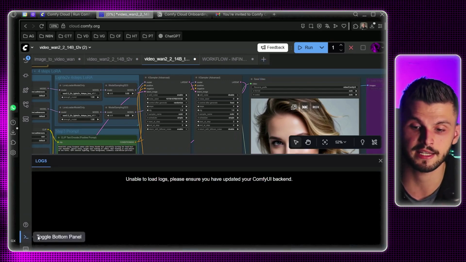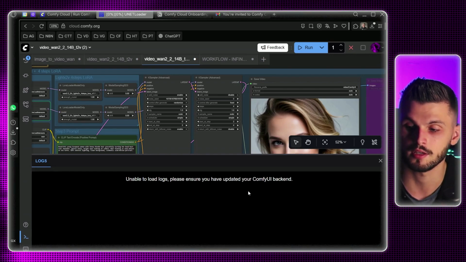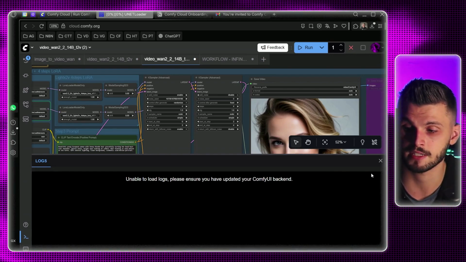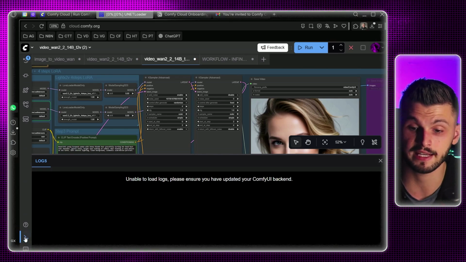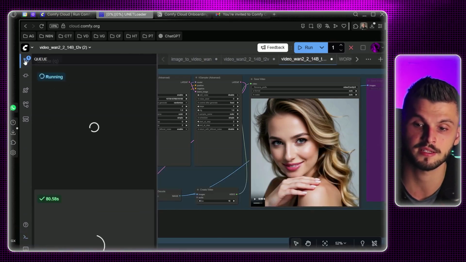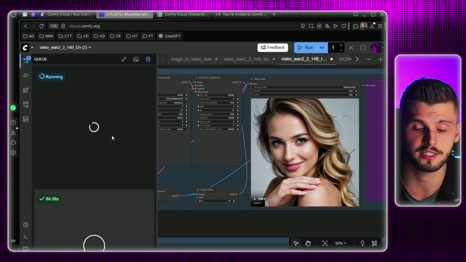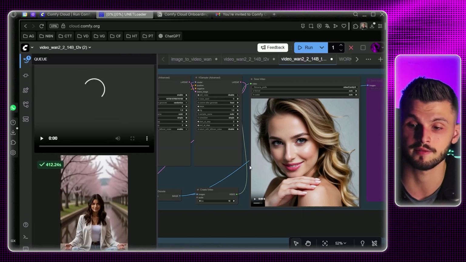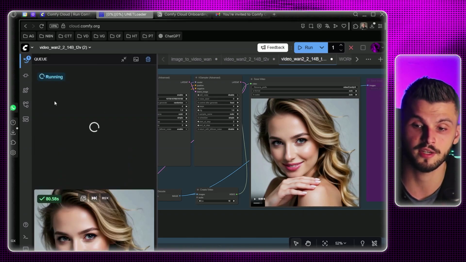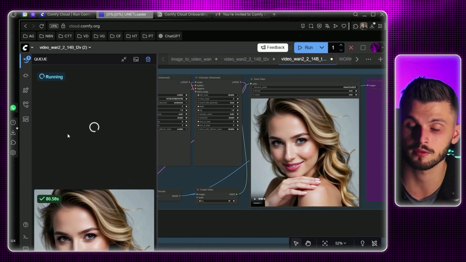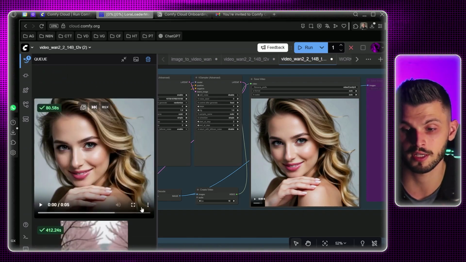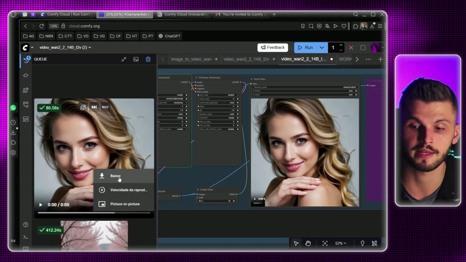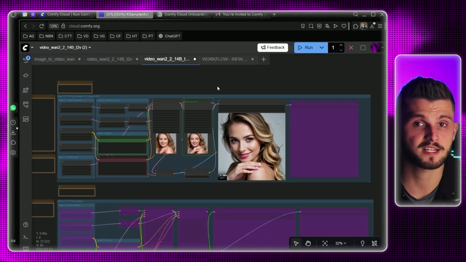If you click here on the logs, it doesn't show up, unfortunately. So that's a difference in this cloud version here, okay? So you won't click here. You'll actually click on this little part here that is the generation queue. You can see everything that has already been generated here using this version of ComfyUI Cloud, and you can see here if it's running and such, it's creating what you asked for, okay? Including, it's also here that you can download the images, right? of the videos you want. And that's basically it, okay?